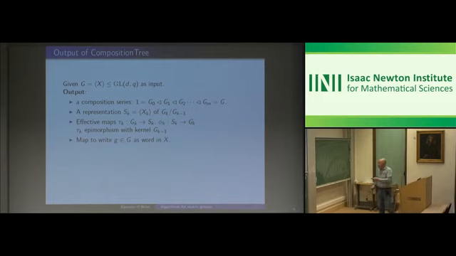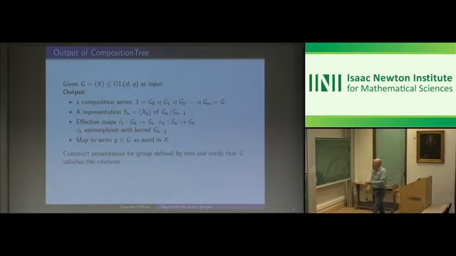Okay, so that's the data structure which you're getting out, which I think of as the analog of base and strong generating set. Base and strong generating set told you what the order of the group was, and it told you about membership in the group. It allowed you to solve the membership problem. What composition tree does is effectively the analog of that for linear groups.